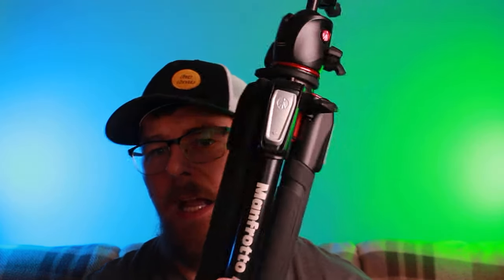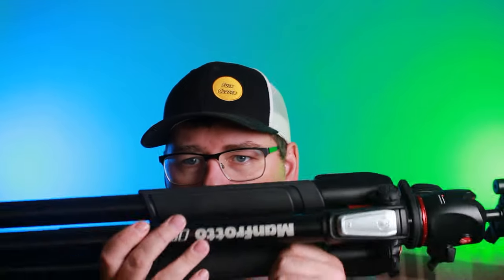And then to the Mercedes of tripods — Manfrotto. About 15 years ago I bought the older version, the 055. I've never been able to afford the carbon fibre, so this is just the aluminium one. I've got the Pro ball head on it and the Arc Swiss plate attachment, because with the Peak Design clip on my bag it's better to use one system so you don't have to change plates on all your tripods. This is a beast, but it's far too heavy to carry up hills or just carry about in general.